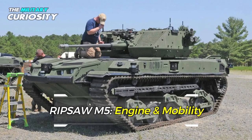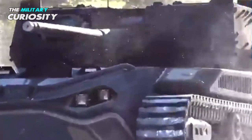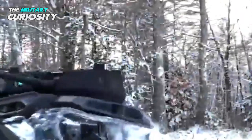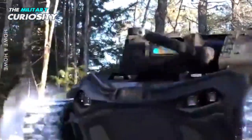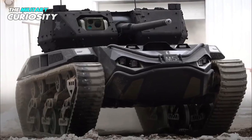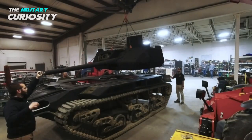Ripsaw M5 is powered by either a 1,500hp gasoline engine or a 1,000hp diesel engine. The engine is coupled to a hydro-automatic transmission system supplied by Allison. The tank is designed to operate across all kinds of terrains including desert, snowy, hilly, or uneven surfaces. The suspension is supported by a rubberized D-shaped tank track, two sprocket wheels, three return rollers, and five road wheels. The two sprocket wheels support the movement of the track tread, and the tank's weight is evenly distributed to support the carriage of multiple payloads.